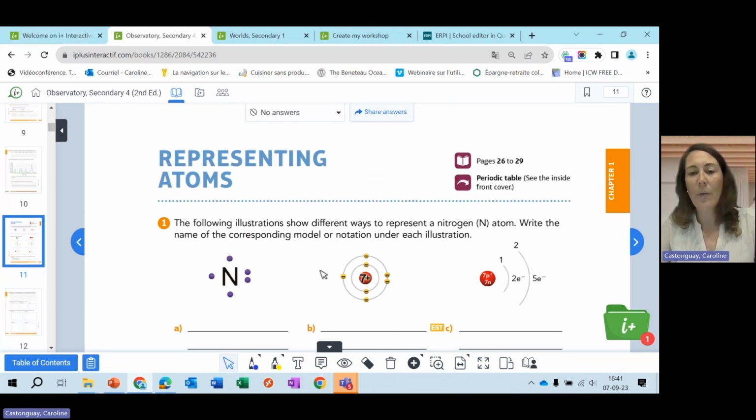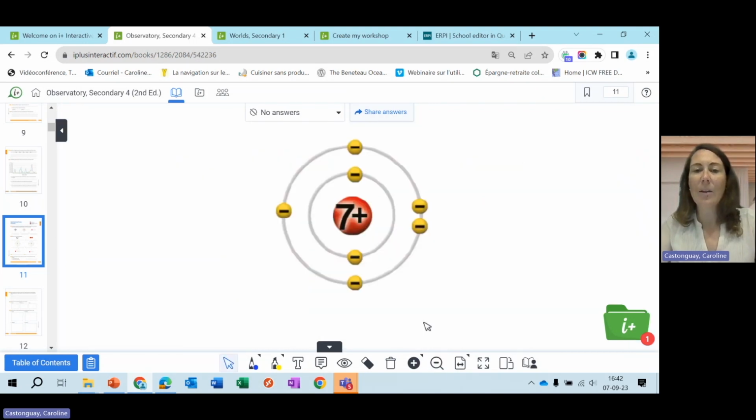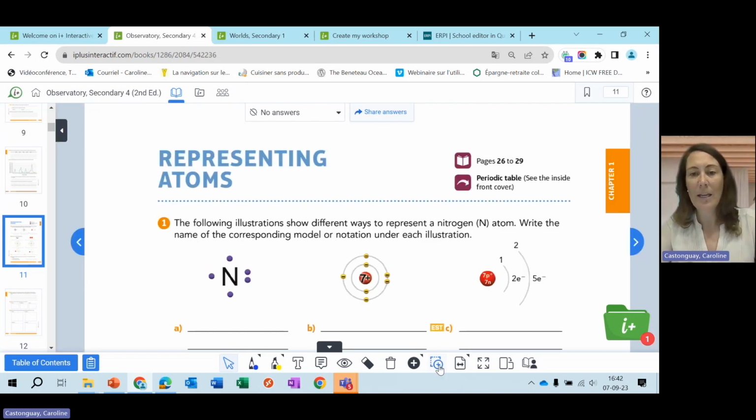You can have different options. You could as well, if you wish, zoom in. So if you go at the tools again at the bottom, you could decide to use what looks like a square in a magnifying glass with a plus. And then you can just select, for example, that specific section that you want to make bigger and zoom in and project it in the classroom. So I'm going to zoom back. I'm just going to click on the magnifying glass with a minus, and then it's going to bring me back to where I was at.